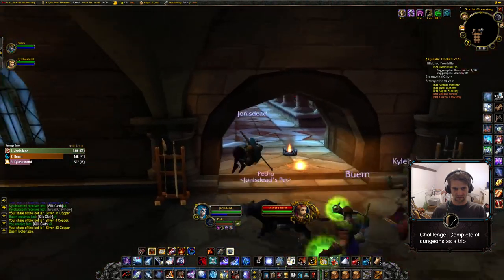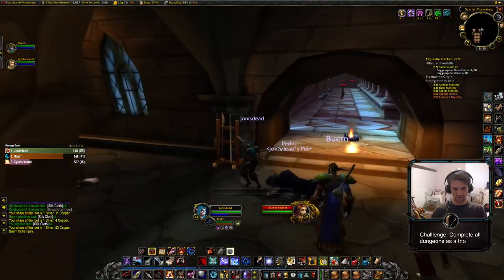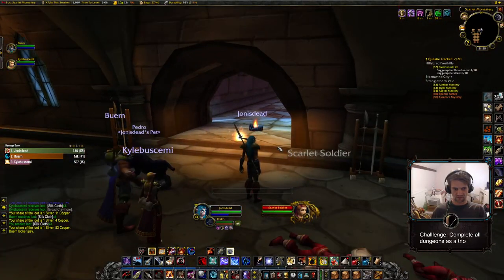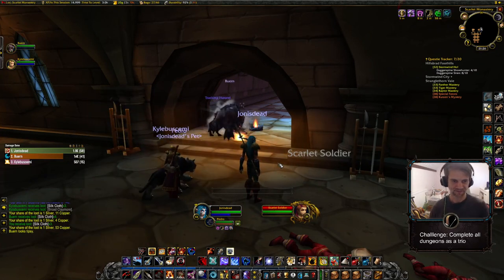My new Blessing of Wisdom does 24 mana per 5 seconds. Quite strong. Oh, nice. There we go. Ooh, hyena.